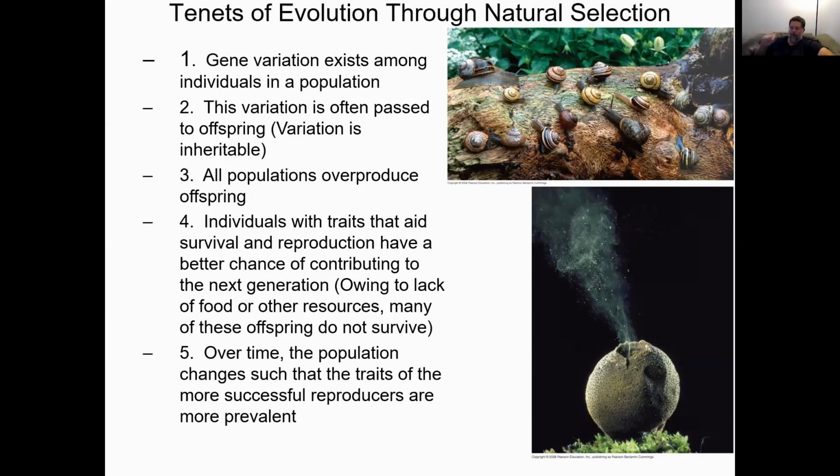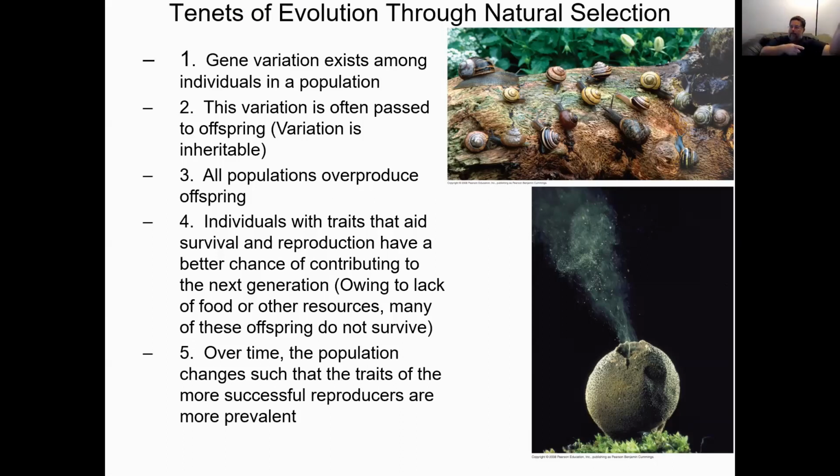And the idea is that most of these individuals will not survive. But some that may have some traits that help them survive are more likely to reproduce. So out of all those salmon eggs, thousands of eggs, some are going to survive just because of luck, but a pretty big percentage is going to survive because they had some favorable trait. Maybe the fish becomes a better swimmer or something of that nature. So individuals with a trait that aids in survival and reproduction will have a better chance of contributing to the next generation. So that means the population will shift.